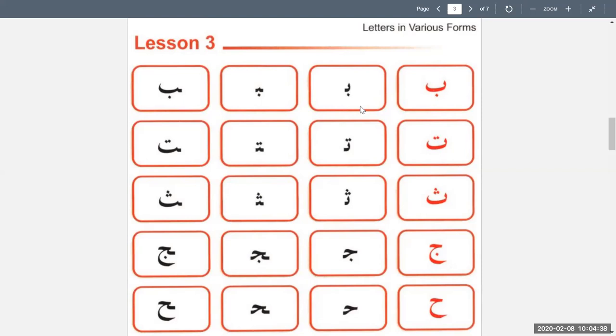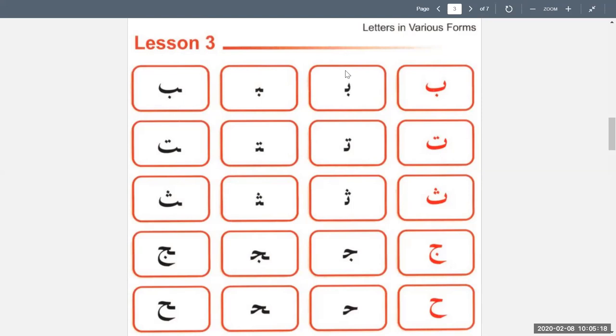Now, typically when you're writing a word, you'll write the entire skeleton of the word first, and then you'll go back and put your dots. So you don't write a letter and put a dot, write another letter, put another dot. It would take a long time. So typically once you start to write a word, you'll write the entire word all the way to the end, and then you go back and put your dots. Just like in English, if you write a word and you go back and you need to dot your I's and cross your T's, you typically don't do it as you're writing. Same thing in Arabic. Okay, so the first column then is the letter in isolation.